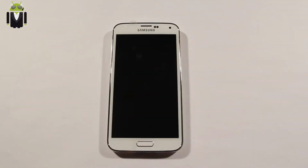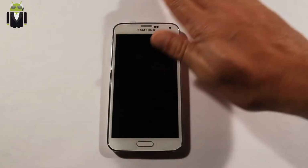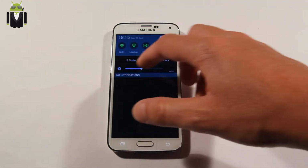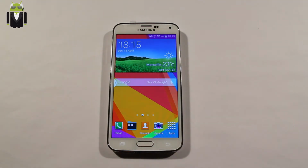Okay, the device is just this one, an amazing one. I get it in white color. You get on this one Android 4.4.2, which is KitKat version. Just here I will just use the brightness at the maximum to see it easily.